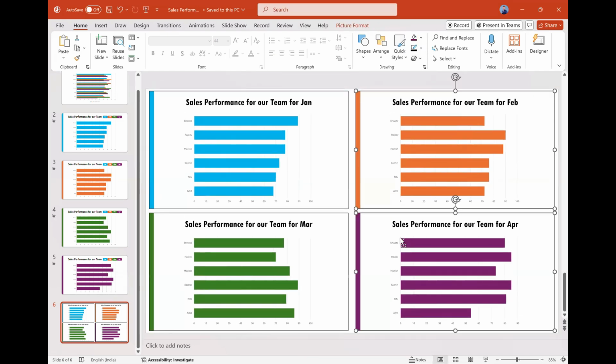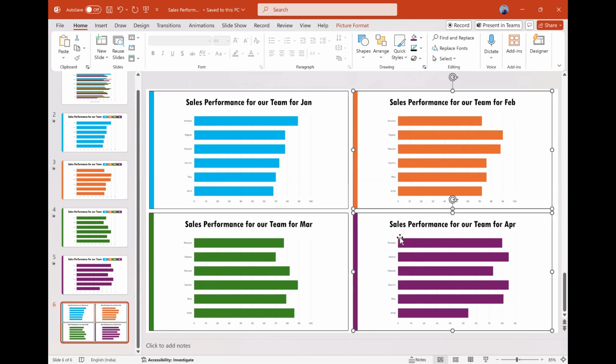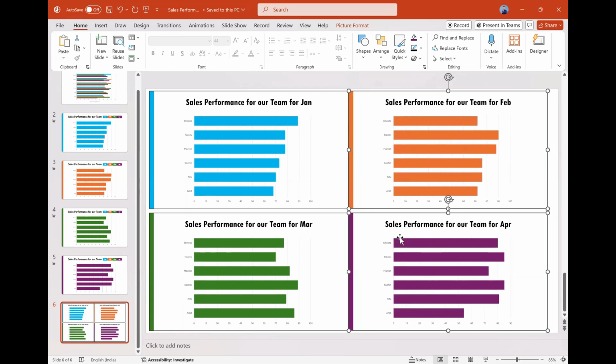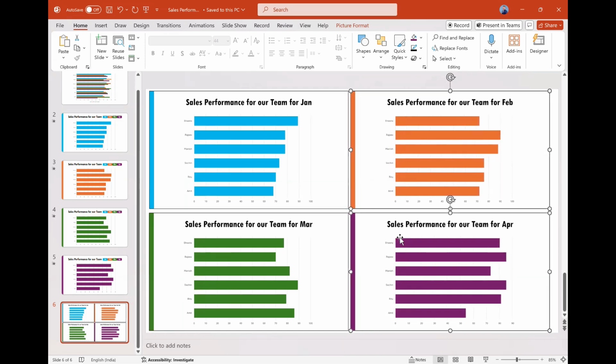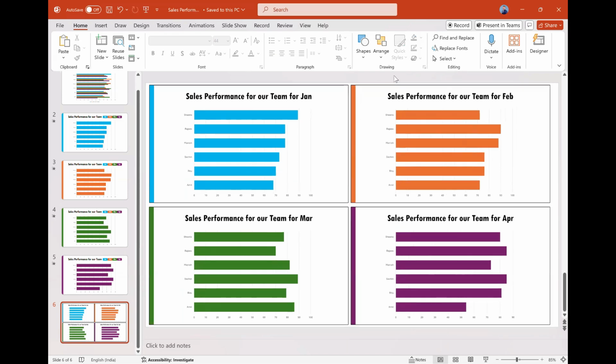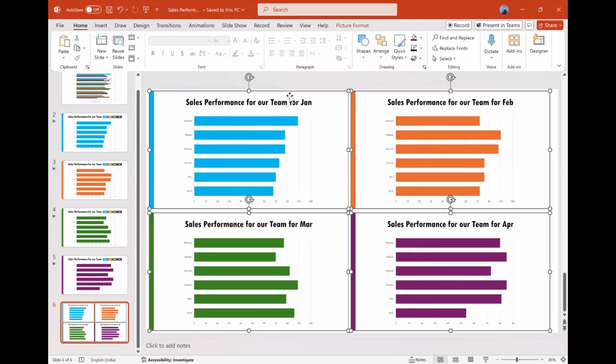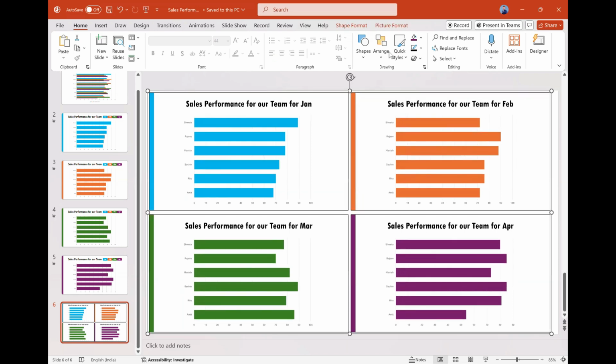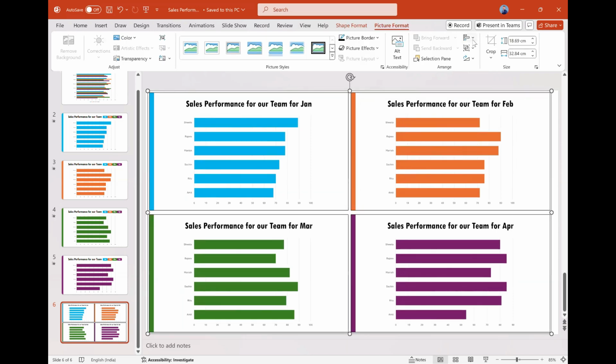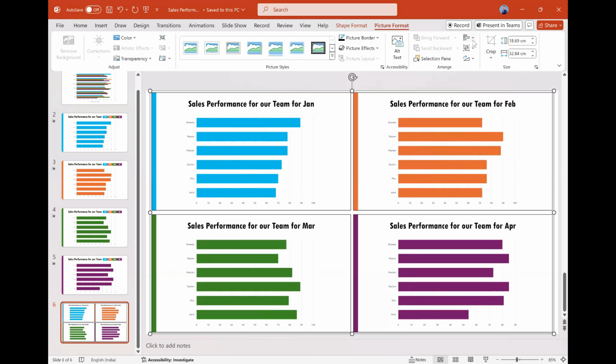Now I'll select this and this. Let us bring it so that it should have the same type of gap, vertically and horizontally both, like this. Now let us go with Control A again, Control G. Now let us make it center again. Align center and align middle, like this.